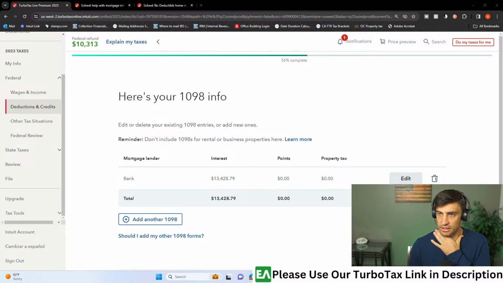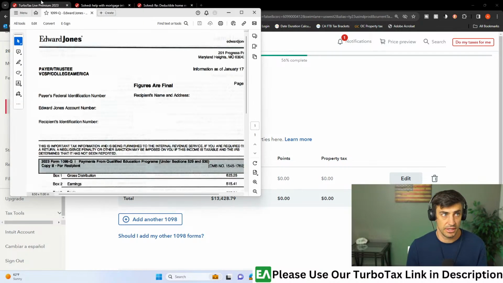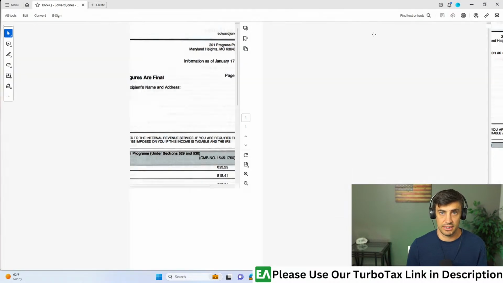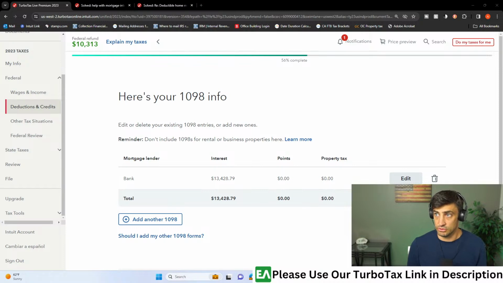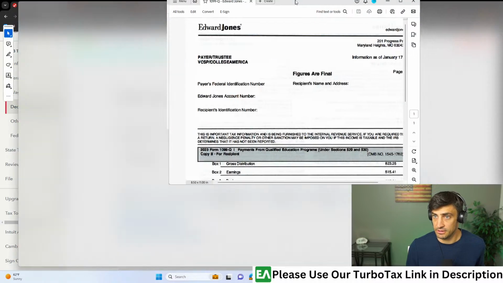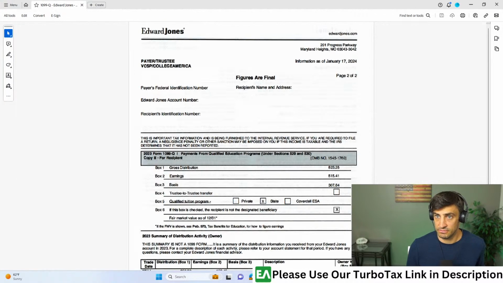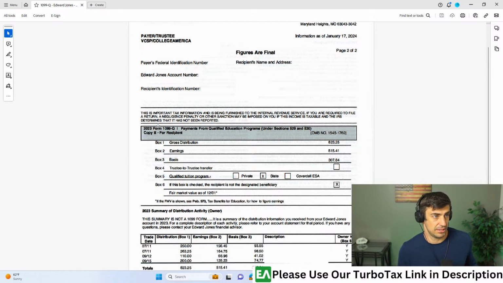If you have a 529 plan for your kids or grandkids, and you get a 1099-Q because you use some of that 529 plan in the year, then I'm going to show you how we do this, kind of learning on the fly with TurboTax here. I know they're supposed to look on the return, but nonetheless, okay, you get something. There's our 529, the 1099-Q. That's the name of this form.